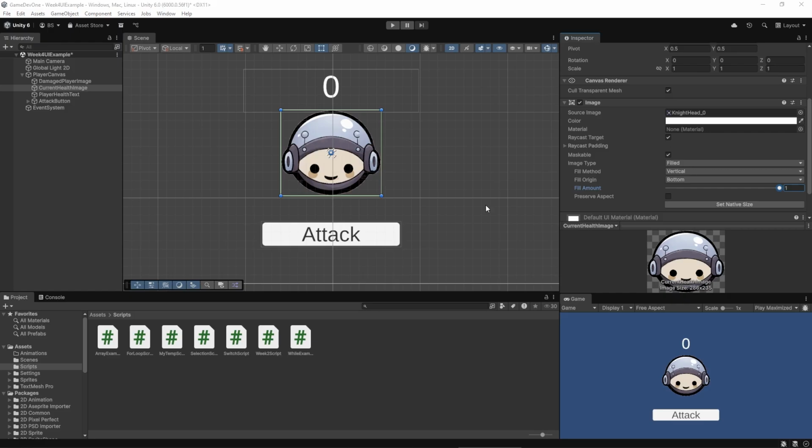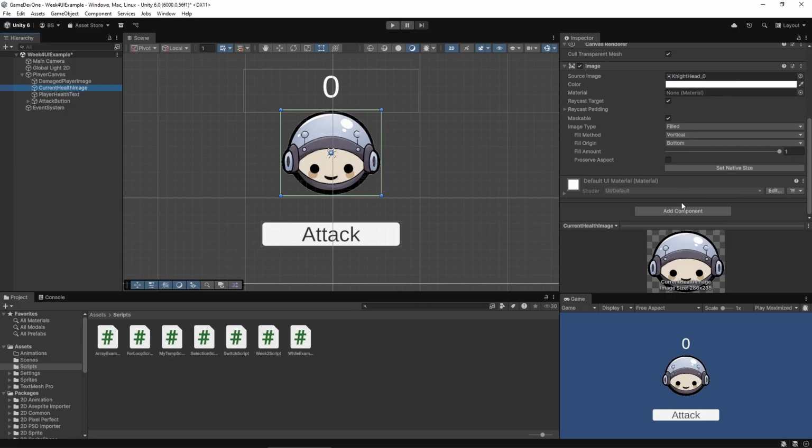Okay, to start off with, I'm just going to add a script to this image right here in order to be able to update my text. I want to be able to set a maximum health inside of this image, and I want it to be able to update this text. So let's start off by clicking on the current image. I'm going to scrub down until I find add component. I'm going to say add component, find new script, and add a new script.